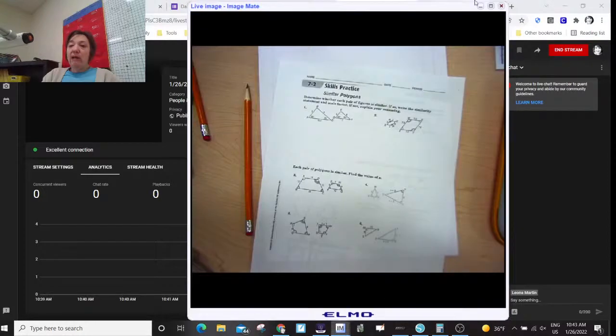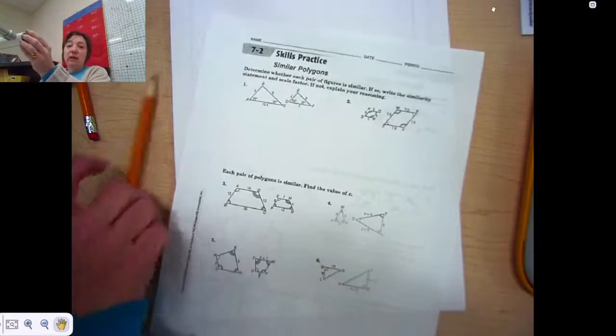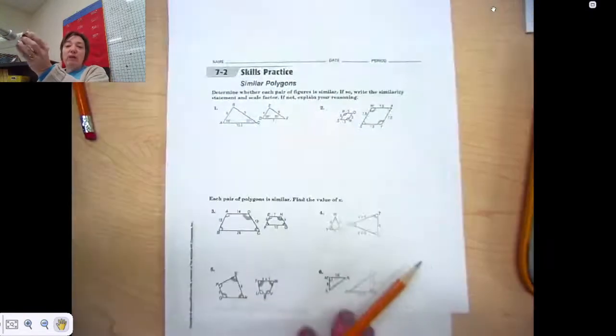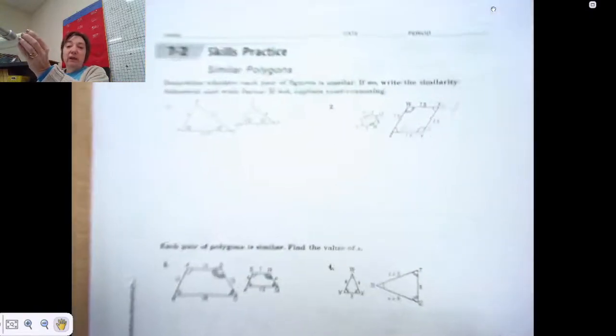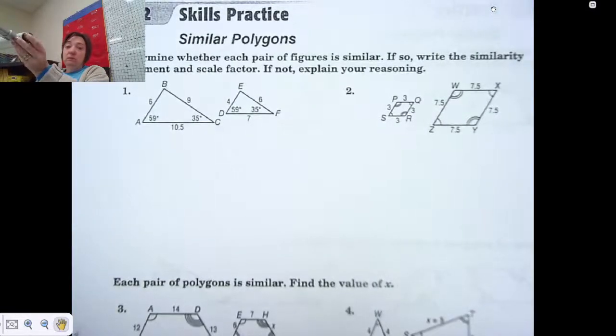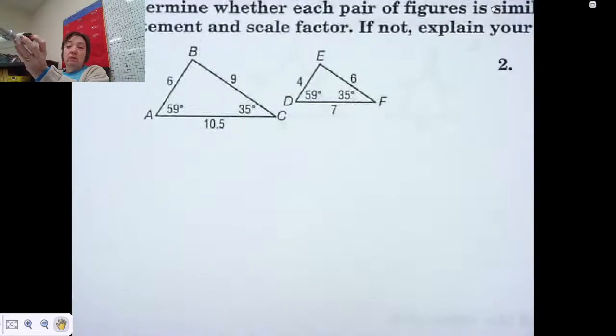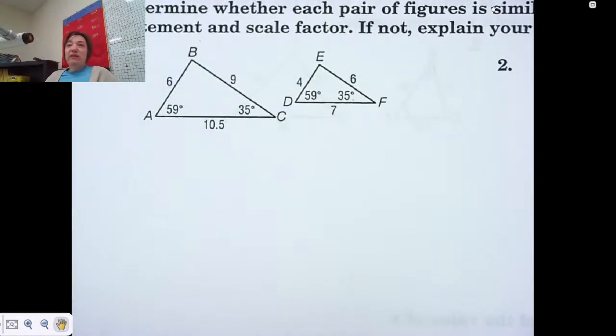Okay, we are live. So, we're talking about similarity in shapes today. That's what we're discussing, okay? Can anybody tell me what similarity means? What is similarity? What does it mean? You're just telling me the word over and over. What does similar mean? It's not the same thing. That's congruent. What do you mean almost the same? Like there's one thing that's not.